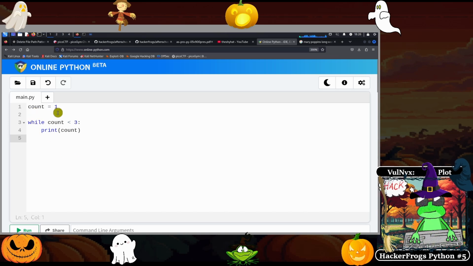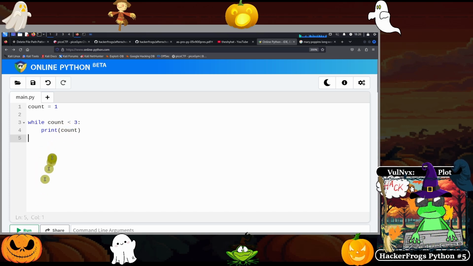So user LL says it'll print to 3. It's not going to print until 3 because count never changes. There's nothing in the code that indicates that the value of count is going to change. So count is always 1. And while count is less than 3, it's going to print 1, and then the next time it's going to print 1, and the next time it's going to print 1, because there's no condition that's going to progress the loop towards the end of the loop.